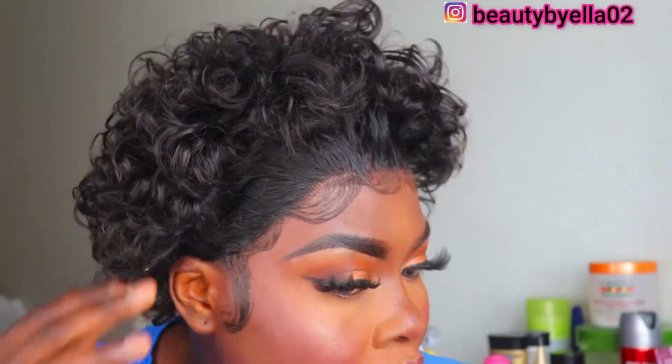The lace just melted into my skin, like what? So right now this is how my hair is currently looking like. So now I'm just going to go ahead and try to style my hair to my desired taste, okay?